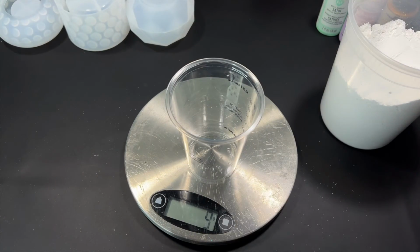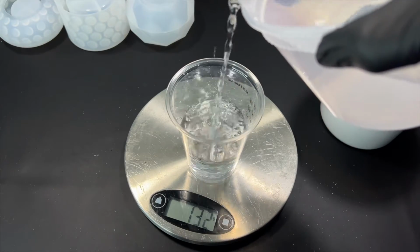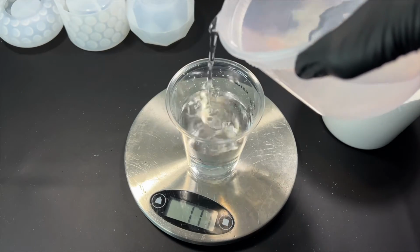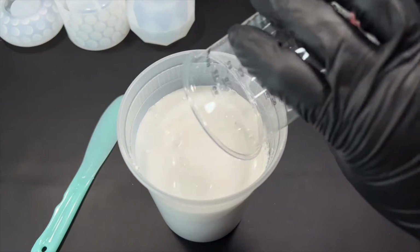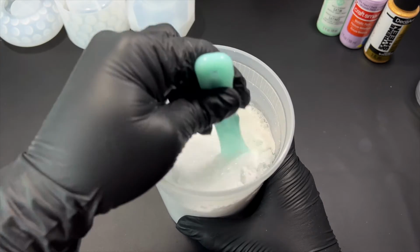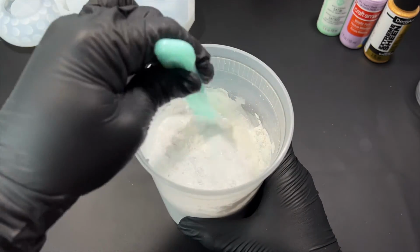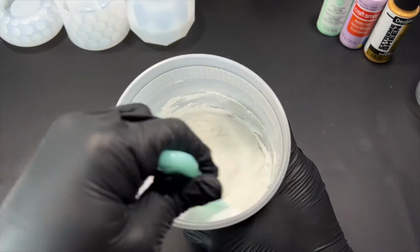One thing I do want to point out is I highly suggest that you guys have everything ready before mixing the water into the powdered mix. And this tip actually goes for resin as well. Once you mix up your RESINCRETE or epoxy resin, you're on the clock and you don't want to be fumbling around looking for your pigments, glitters, molds, or whatever, because once it starts curing, it can be a pain in the behind to get it into your molds. I say this from experience, and at the best of times, I still lose resin because I'm not fully prepared.